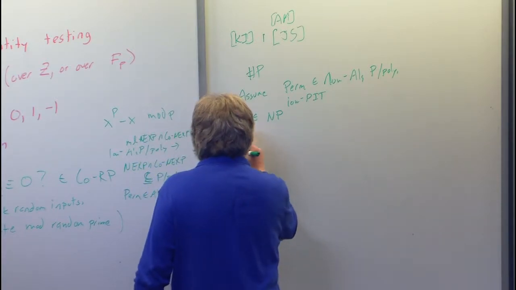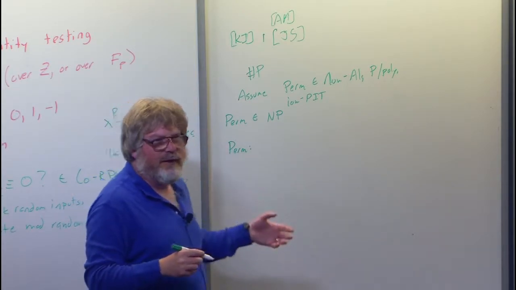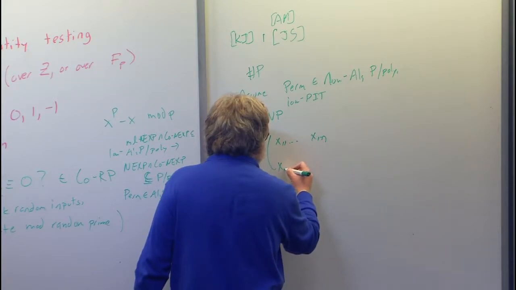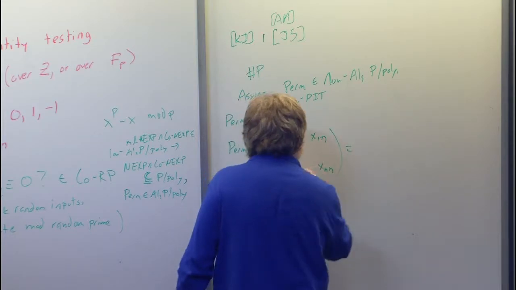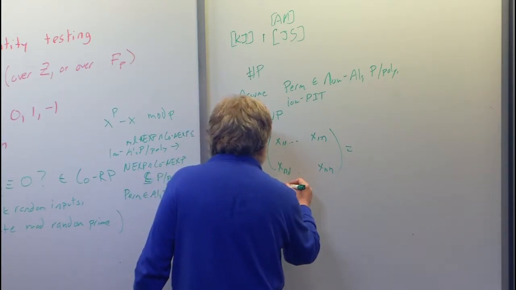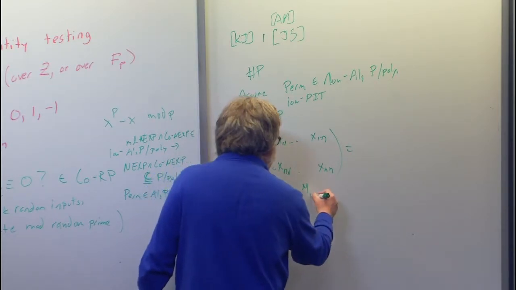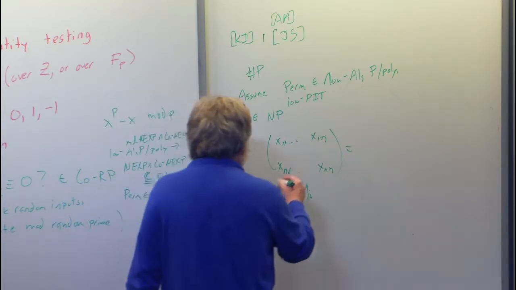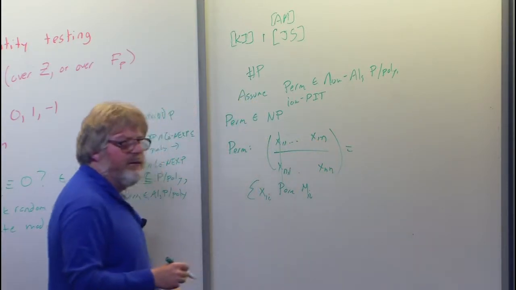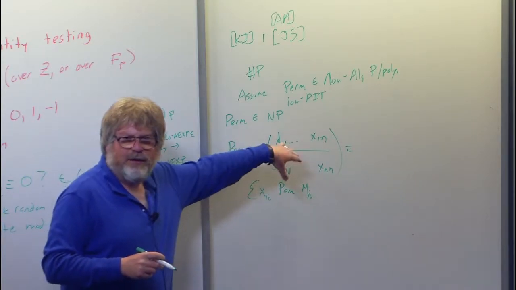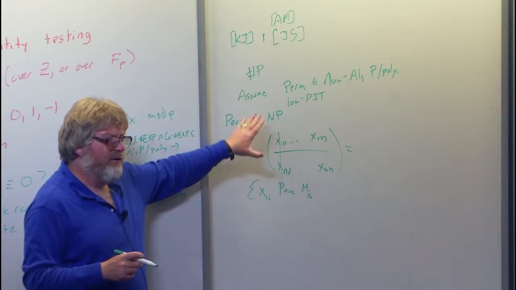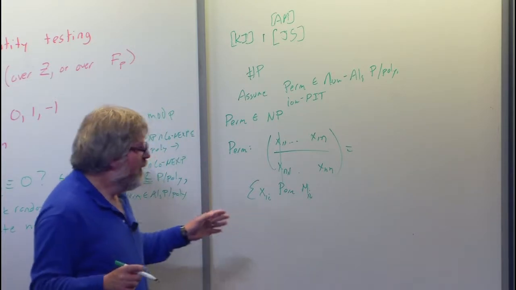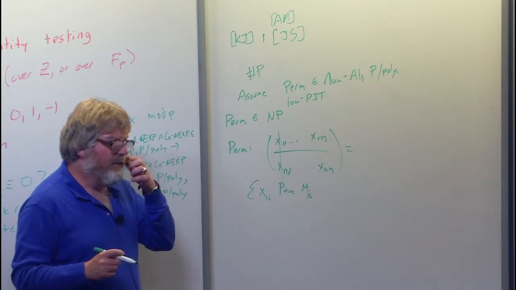So what do we know about the permanent? There's only one really interesting thing that we use about the permanent: it has a nice downward self-reduction. You look at the permanent of a matrix, it's the sum over i of x_1i times the permanent of the 1i-th minor, where you cross out the first row and the i-th column and take the permanent of the other matrix. For the determinant, it has a minus one to the something. The permanent is different from the determinant just because it has no minus one signs, and that makes all the difference. But it still has the same kind of expansion by minors that you're used to with the determinant.